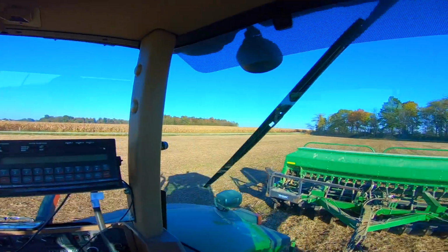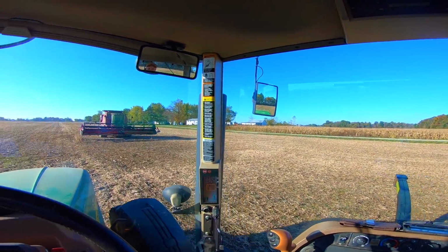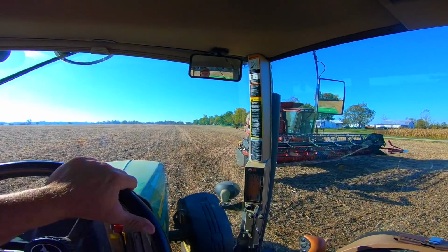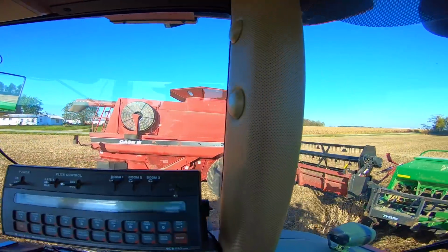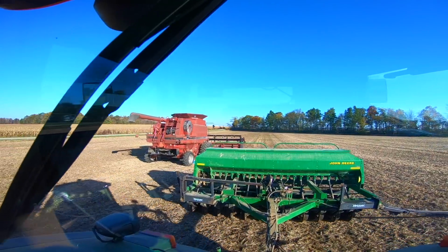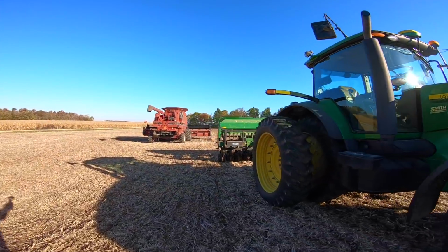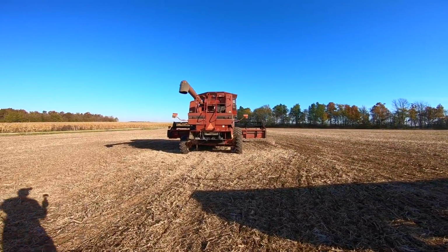So for right now I just planted around this, but we want to talk about service. This Case IH combine here broke down, and the farmer here called Hall Brothers, the Case IH dealer up in Fort Recovery, Ohio, probably about 20-25 miles away from here. In 45 minutes they had 2 guys here and was tearing this thing down, getting the parts ordered, and they had it fixed. And I got done planting this field the next day, and the combine was fixed and out of the way, and I was able to go back and replant this spot. So service like that is pretty hard to beat. But we're going to just walk up here and take a peek at the combine just for the heck of it.